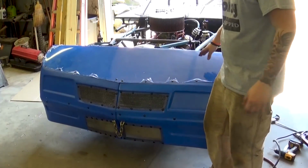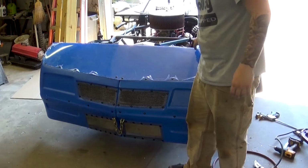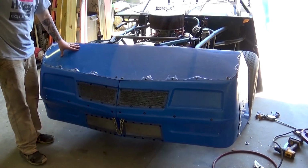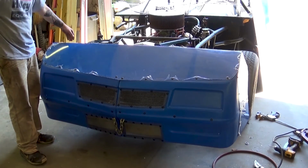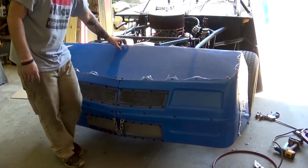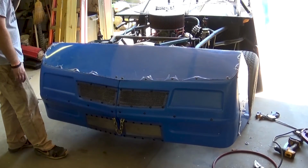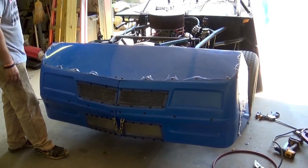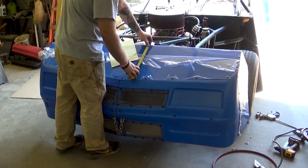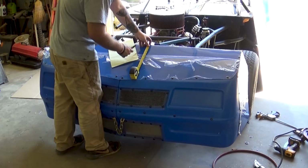Now, originally with my hood guard, I was actually going to do something from about here to here. But because I'm doing bolt-on fenders, I kind of want to give them a place to sit on top of this. So I'm going to run a strip this whole length, and it'll just basically be one big hood guard. Right, so I'm going to go about 2.5 inches down, or wide.